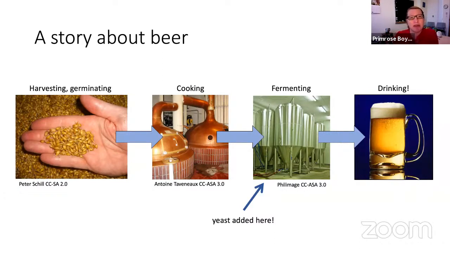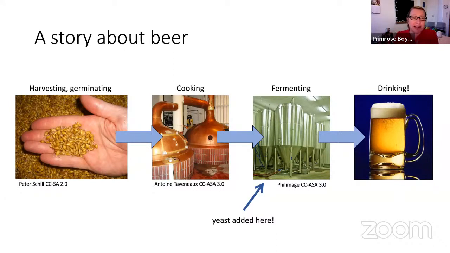And then they cook that barley, and they cook it in kind of a barley soup. And the cooking will change the flavor, but more importantly, it'll kill off all the microbes. So we're not looking at a situation like wine where you start out with a whole bunch of microbes. Here you start out with 0 microbes because you cook that barley at a high temperature that kills off all the microbes. So then you add in some yeast.